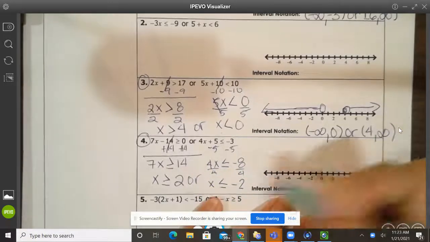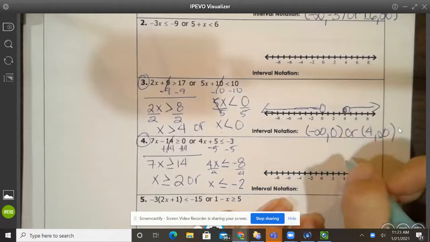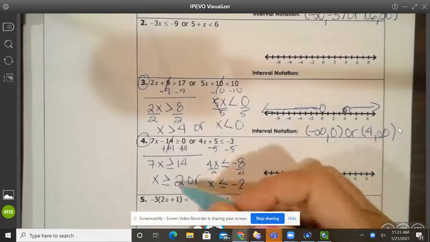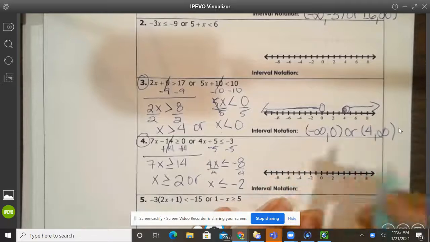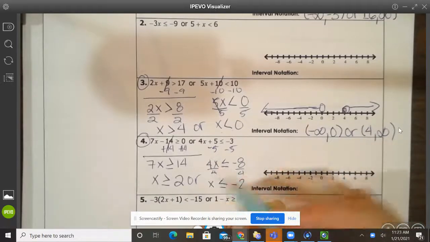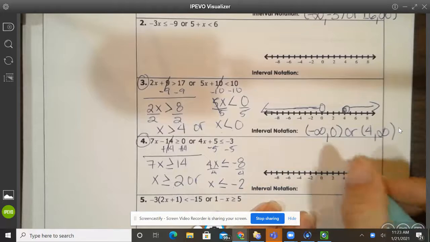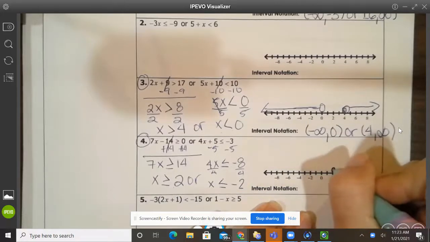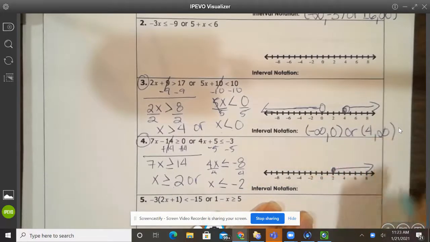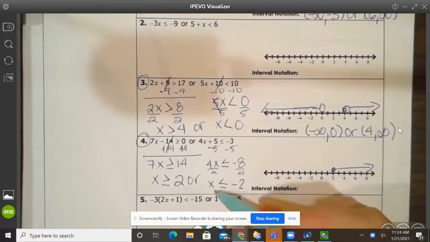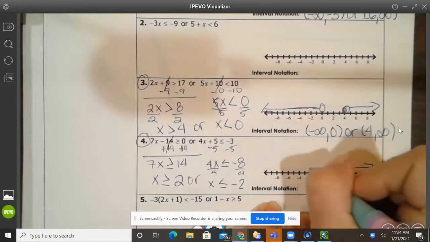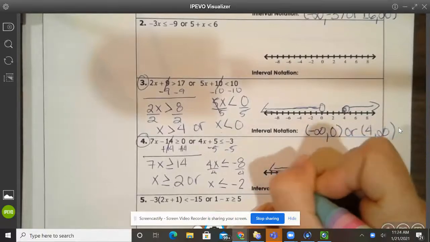All right, so then we have my two intervals here. I'm going to do the graph for my two inequalities and then use my interval notation. So x is greater than or equal to 2, so it's a closed circle on 2 and it goes to all the numbers greater than 2. And then on negative 2, we're going to go to the left because it's all the numbers that are less than negative 2, with a closed circle because it's equal to. It's included. Negative 2 is included.